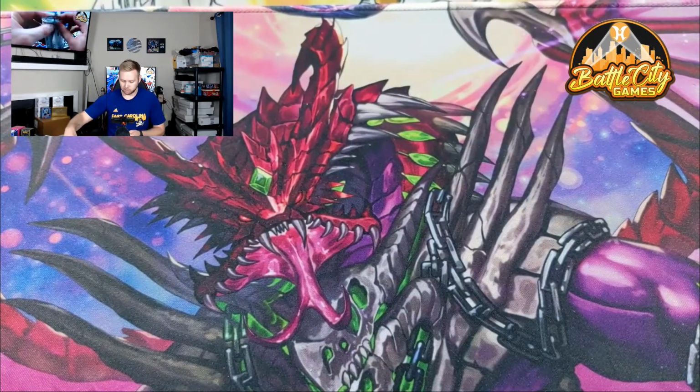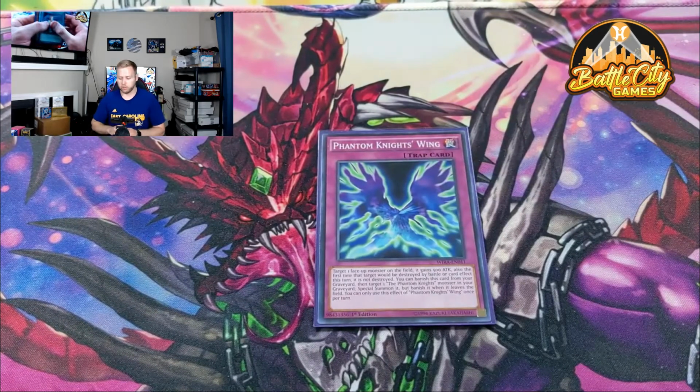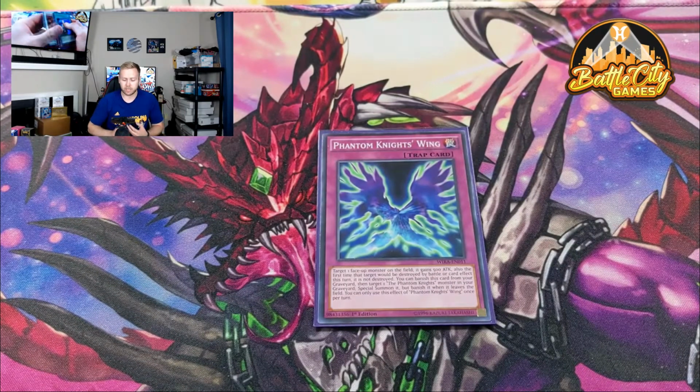And then for the last couple traps, we have 1 Phantom Knight's Wing. This is just one that we can banish from our graveyard, just like Fogblade, in order to special summon back a Phantom Knights from our graveyard.